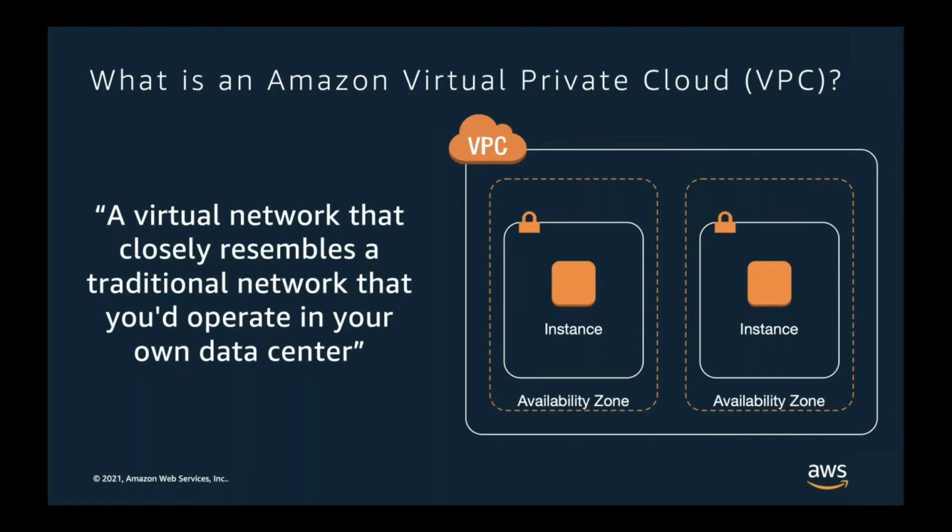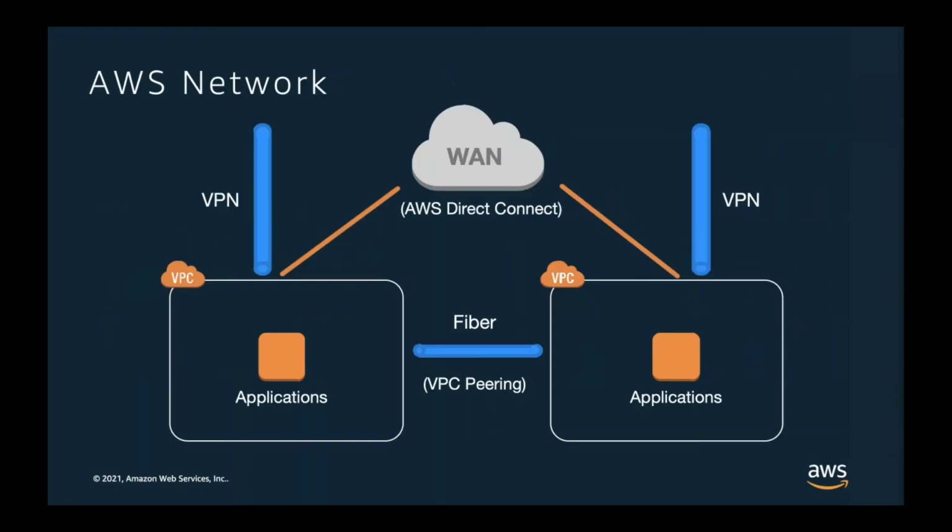So let's take that concept about VPC for a second, and then let's think about expanding that even further. So I built out my VPC within a region. That's great, but what happens if I want to go more multi-region, or if I want to build out different VPCs? Well, you can build out your network using VPC peering. And the great thing about VPC peering is that now you can peer VPC to VPC. So if you want to be able to provide high availability across different VPCs within different accounts, you can have different VPN connections to that. You can also have a Direct Connect. So you've got multiple ways at which you can network-wise connect to your applications in the cloud.